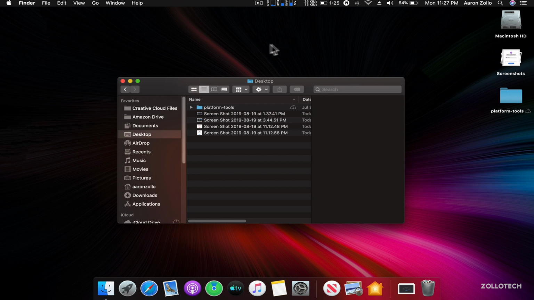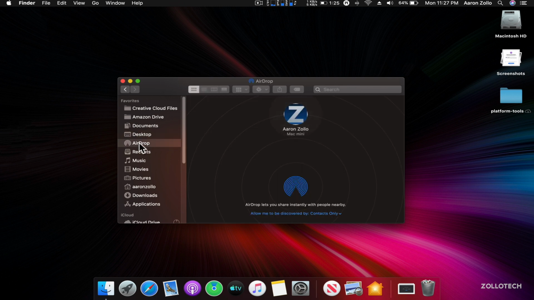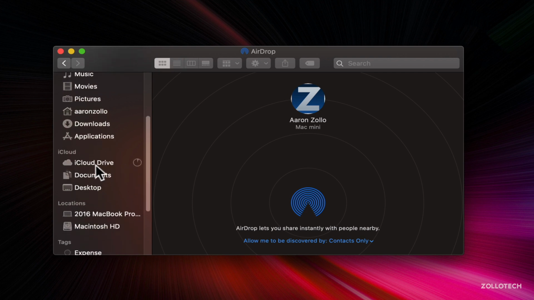There are 31 known issues in the notes that still remain, and a couple of those are pretty major. Some are not. AirDrop, for example, won't work with a VPN, so if you have a VPN turned on, you'll need to turn it off before you use it. And the major thing has to do with iCloud files. If you're using iCloud Drive, your file storage may not be accurate, and if you offload those files or move them to the Mac, it may not move properly. So there are some issues there with iCloud.